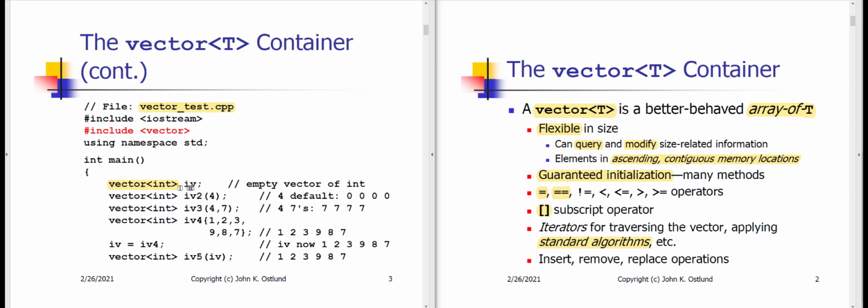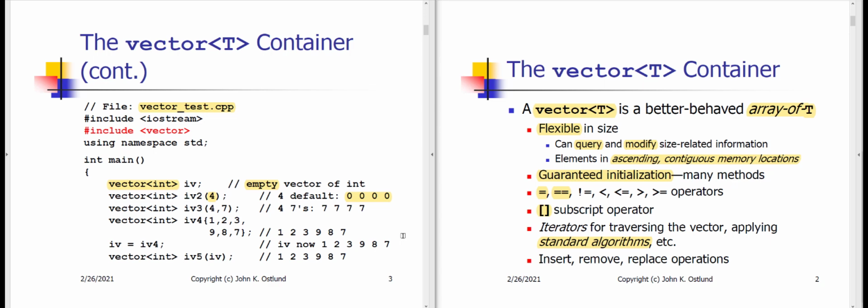When I say IV is a vector of int and I don't provide any initialization information, I automatically get a correctly initialized empty vector. On the other hand, if I give a positive number in parentheses, that number is interpreted to be the size of the vector that I want, and by default, all the values in that allocated vector of int are going to be set to 0.